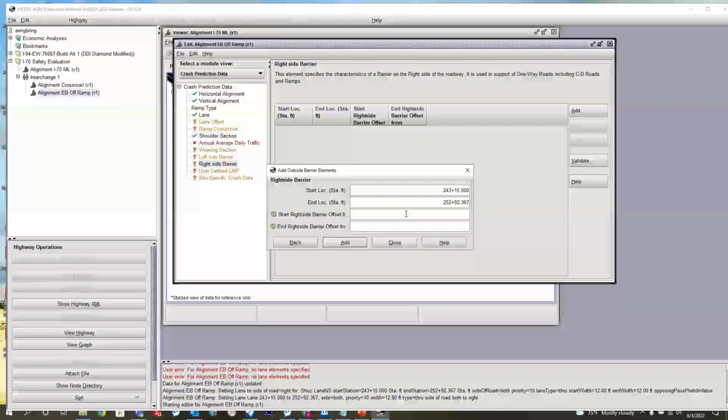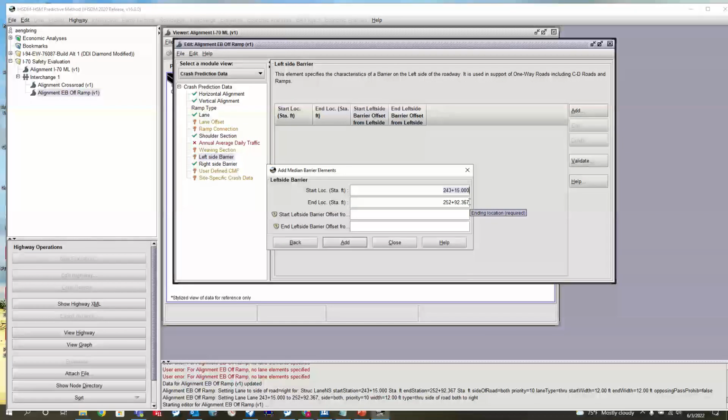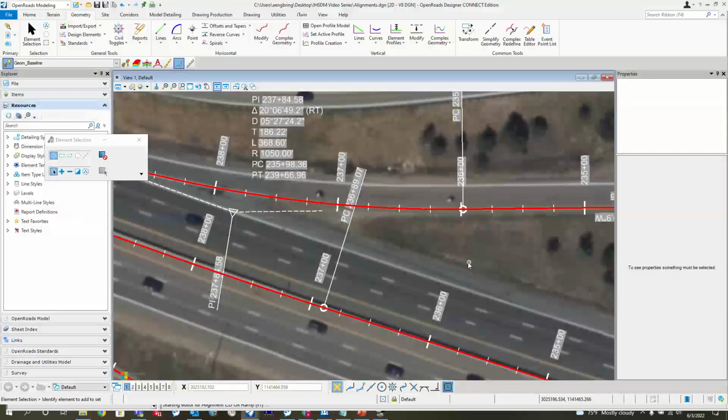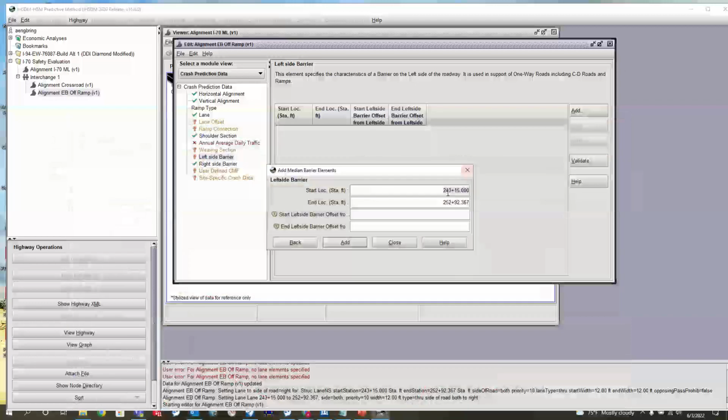The offset, like I said, is 1 foot. 2 feet past the edge of the shoulder, so it's going to be 5. Right side is outside in this scenario, and left is the inside. What did I say for my barrier distances? 234 to 237 approximately.